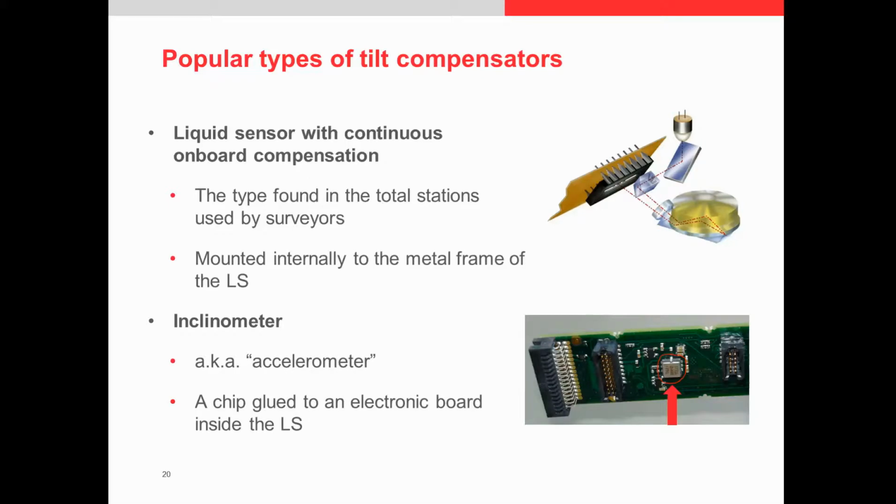And then there's also tilt compensators that are electronic chips mounted on a board, like my cell phone has an electronic chip in it that will help determine how level things are. This is based on electromagnetic readings of the surrounding environment, and it's only as accurate as how that chip is mounted on the board. So if you were to hang a picture on your wall, you could probably dial it in with your cell phone, but would you get it as level as with a nice 4-foot level? Which one would you use? When they call these tilt compensators, they're actually an inclinometer. They're measuring an electronic incline of that chip, and then they correct back for it to gravity. So big difference.